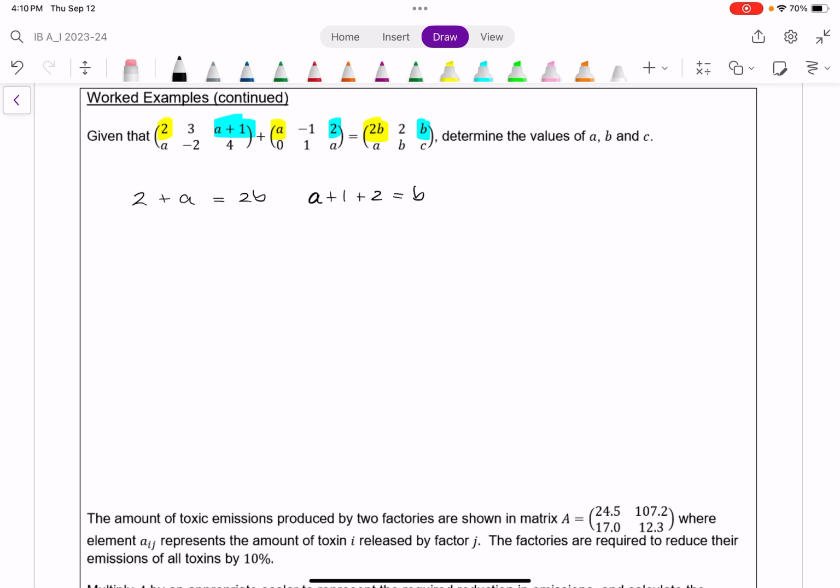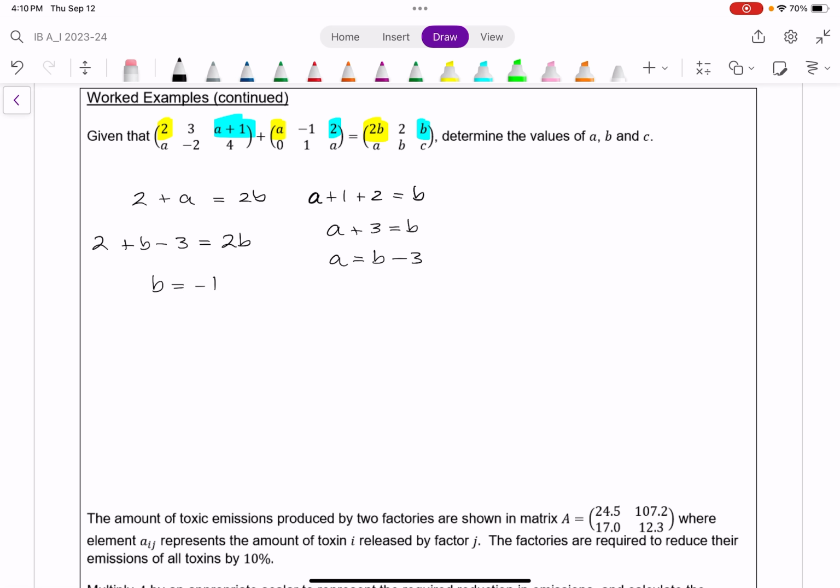So already now I have two equations with two variables. I can solve the system quite quickly. For example, if I look at the equation I just wrote down, I can say A plus 3 equals B, or A equals B minus 3. Substitute that into the first equation I have, and I have 2 plus B minus 3 equals 2B. Pretty exceptionally straightforward system to solve compared to others we've seen. Solve for B, and you should get B equals -1.